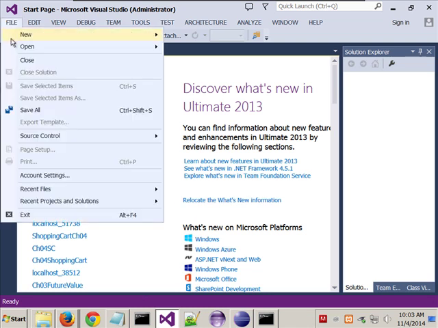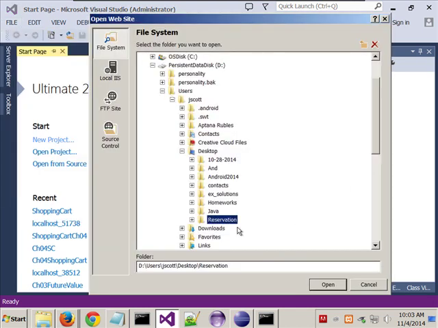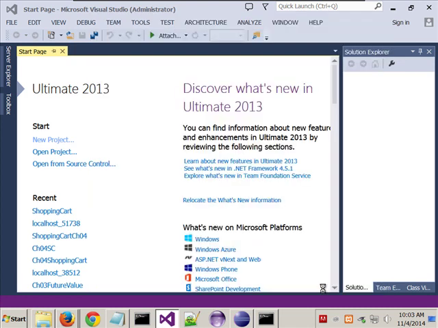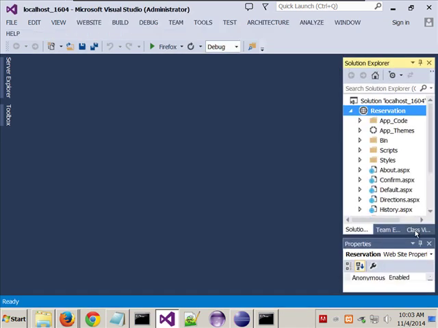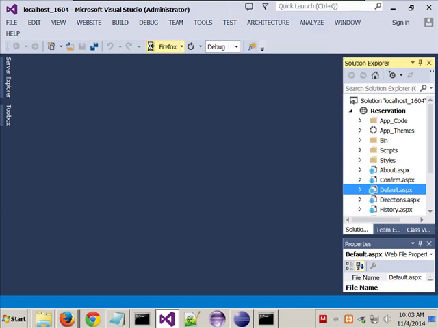So what I'm going to do is just bring up my copy. My project is called Reservation. This is kind of the catch-all, so it's got everything for homework number 2 in it. All right, so if I come up to the default page, make sure I'm setting that as my start page, and run it. What I want to do is show you this, and if you had problems here, you're going to have to let me know where, and I'll show you the code and what I did.